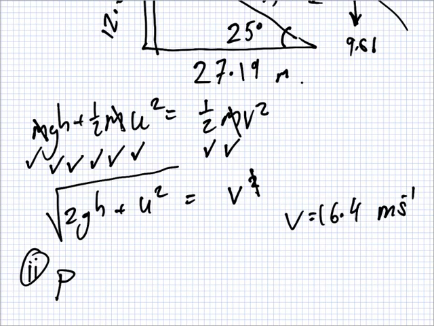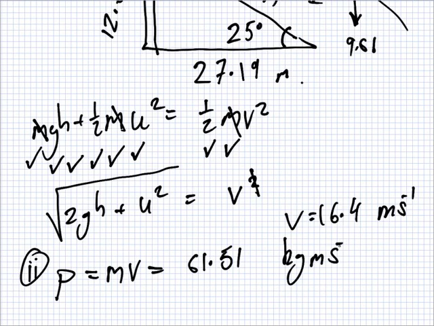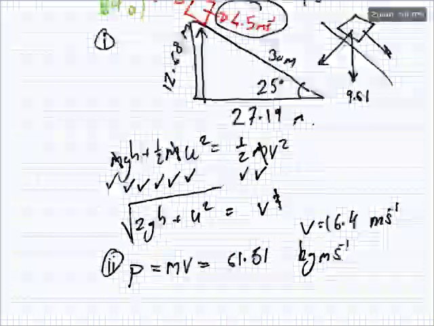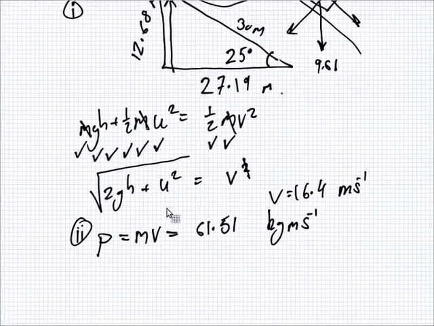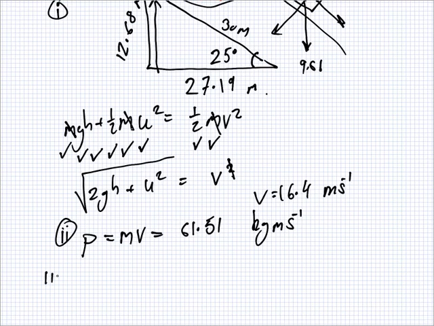What do they want next? What's the formula for momentum? Correct, mv, vm, whatever. And do you know how to multiply two numbers? Are you more than 10 years old? Yeah. Yes, so the answer is 61.51 kilogram meters per second. Yes. 2 marks. So altogether, you're looking at 5 marks. Maybe it's 2 marks because in case you carry an error, we can give you 1 mark. Please stop talking.